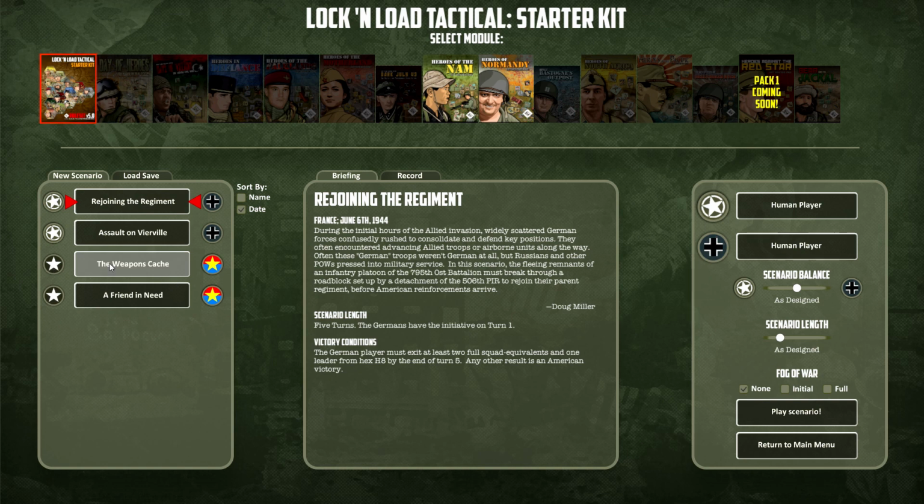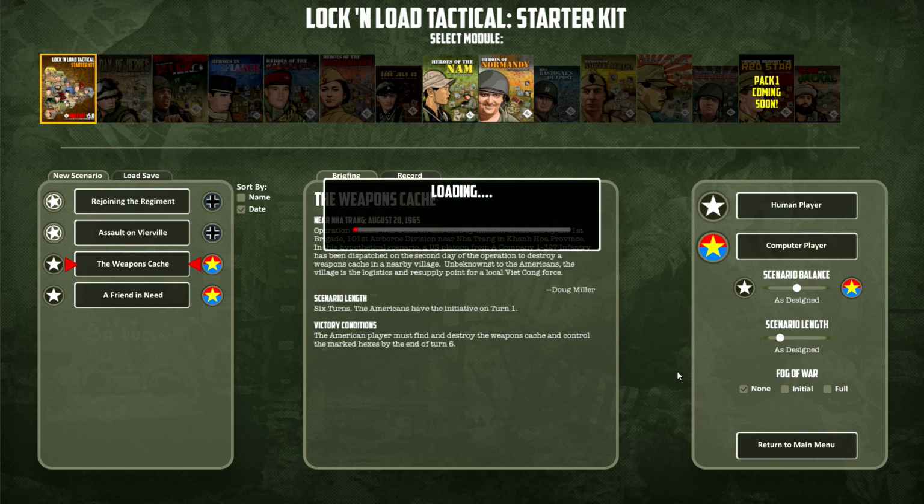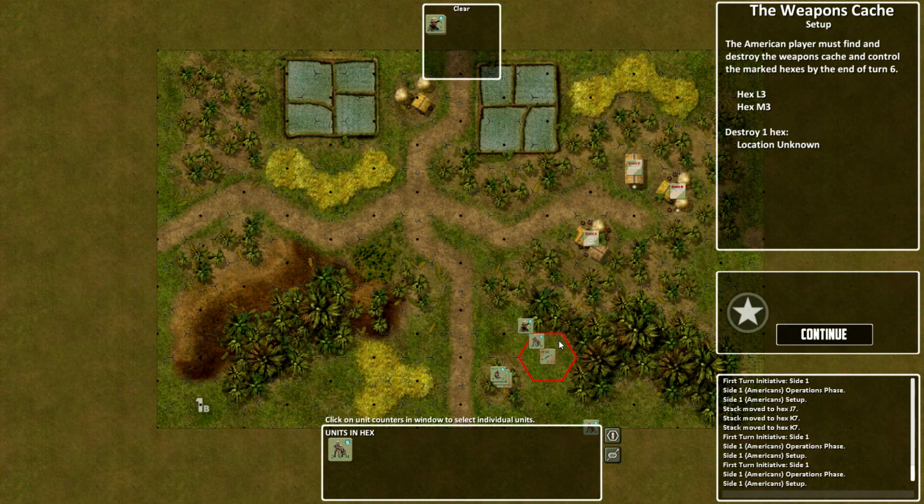And what we're going to do is take a look here at the weapons cache first. Over on the right-hand side, you can select human player or AI for either side. So even though you're getting only 4 scenarios, in essence, you're getting 8 because you can play both sides, which is pretty cool. So we're going to set the AI for the VC, and we're going to play the scenario, the weapons cache. This is not going to be optimal play. This is going to be just to give you an idea of what goes on in the scenario.